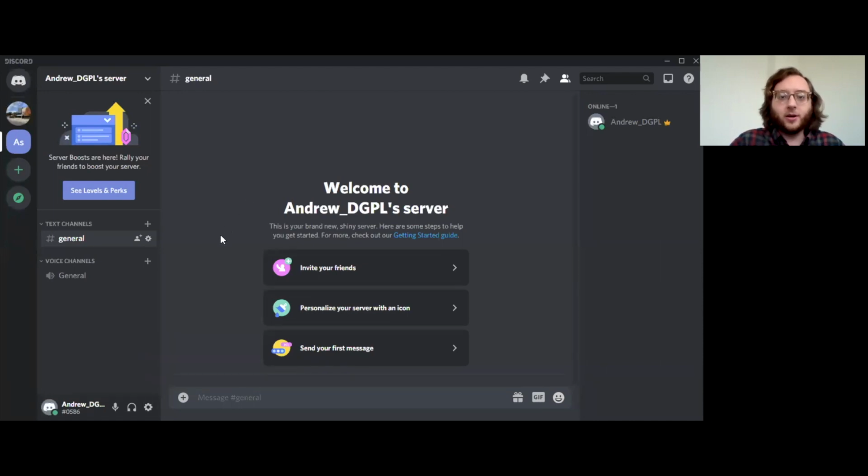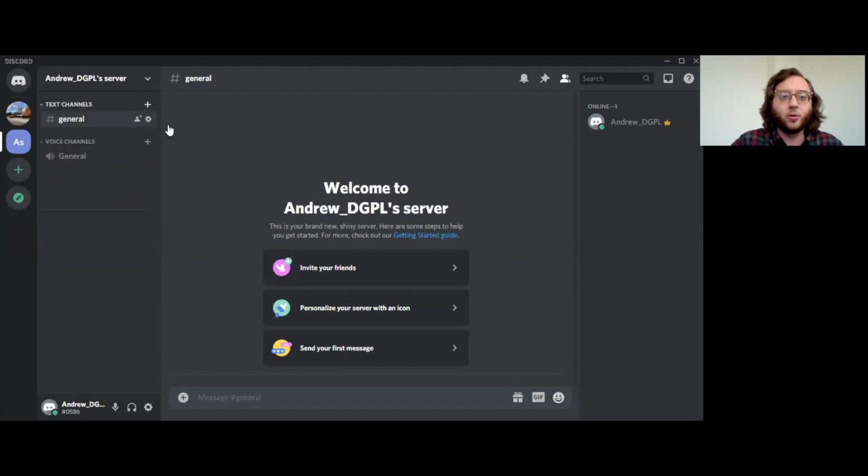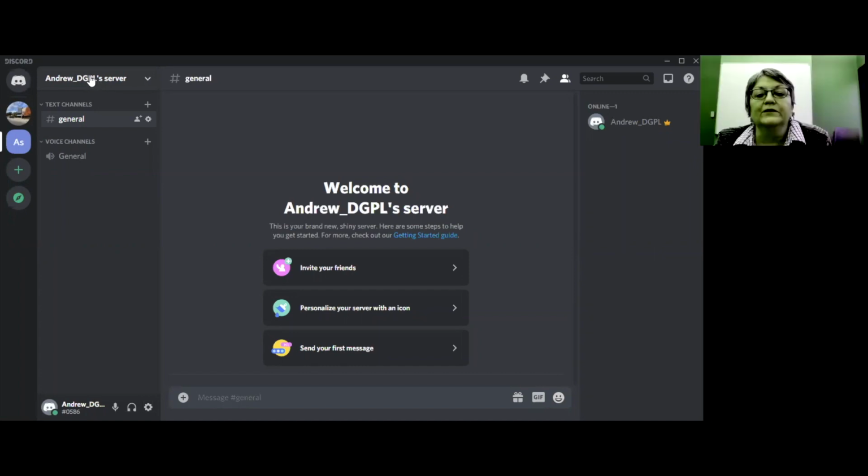And right off the bat, Discord has a lot of features to make using the software really user-friendly. It'll come up with some tips and suggestions for getting set up with the server. I'm just going to go through in a more orderly way and show you some of the basic features. So first thing, now that we've created a server, I want to show you how to invite people to it. So upward in the upper left where you have the name of the server, this is a drop-down menu with all the server settings.